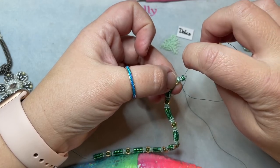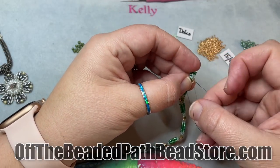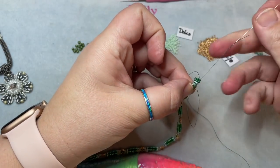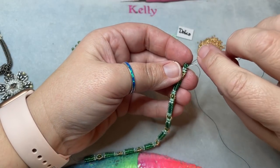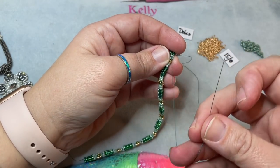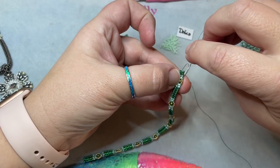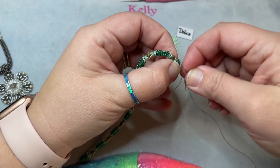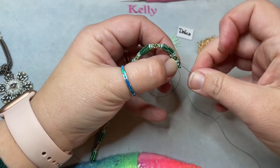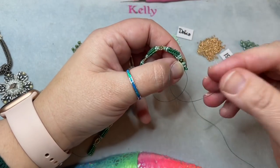And at this point, it's pretty tight. So if you try to skimp through and use a size 10 needle, you're going to bust beads and you're going to be really unhappy. So just be patient and use your 11 or use your size 12 needle. Lord knows we don't want to do all this work to get these minis and all that added, and then we bust them. So just be really careful.